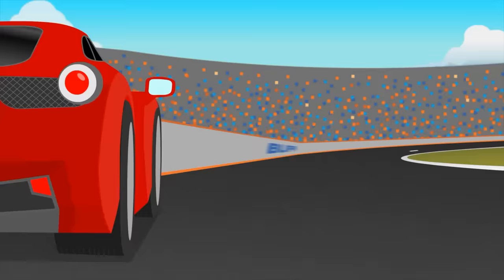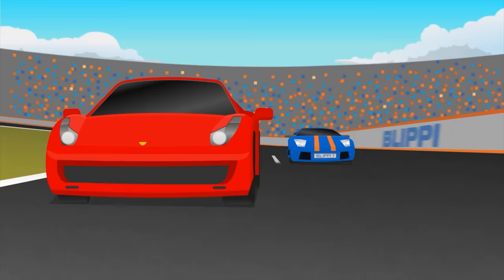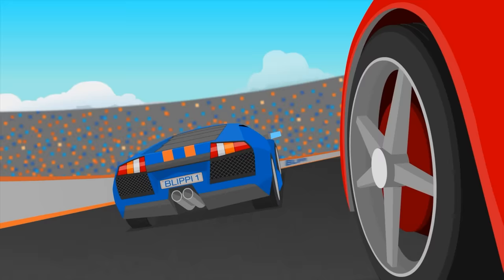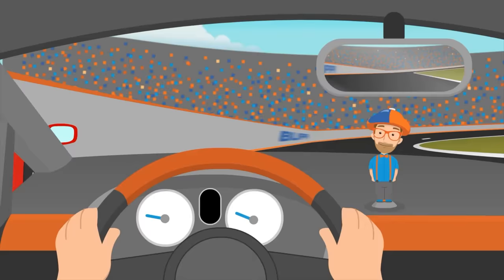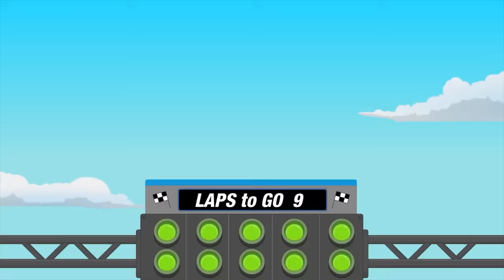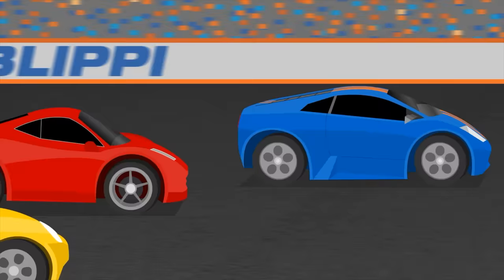The drivers are now coming around the corner. It's a neck and neck race. And it looks like, yes, Blippi has taken the lead. I've got a small two-seater, two-door automobile. And it drives so fast, it'll give you a thrill. I love driving in my sports car. Zoom, zoom.